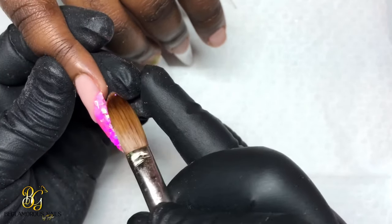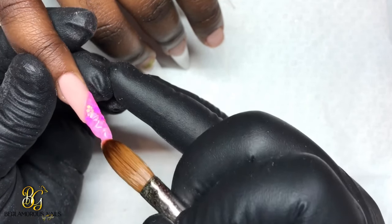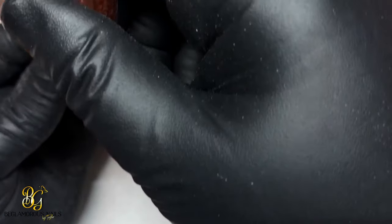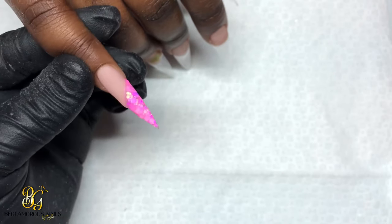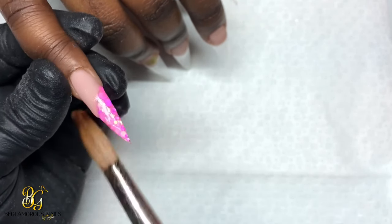And while I'm encapsulating, I am going to go in and build up my apex. Because of the length of this nail, I do need to make sure that my apex is in the correct place, as well as thick enough to support the length of these nails. Because these are not full length nail tips, but not too far from the full length.